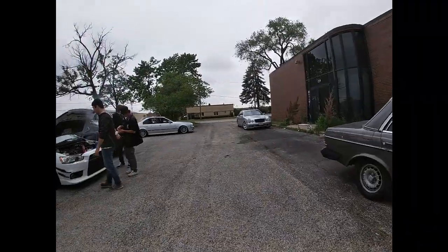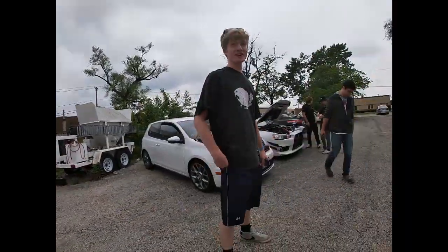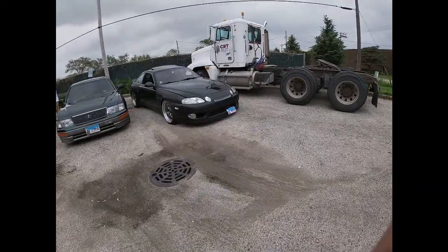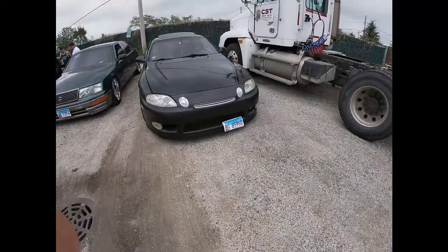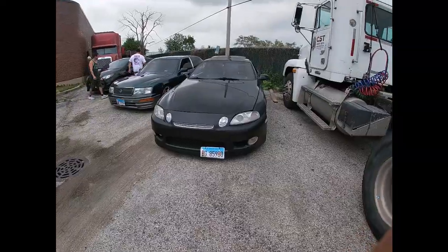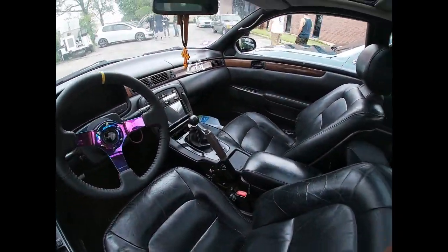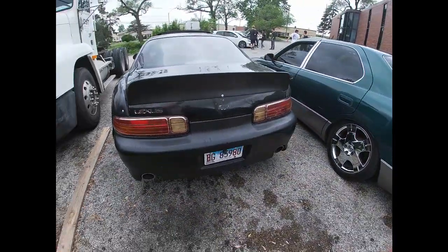Oh yeah, I love that Beamer, man. Oh yeah, that thing is nice, man. Dude, it's a 540. That's a 540. V8? That one, yeah, that's a V8. I love that thing, man. Damn, this looks so good.